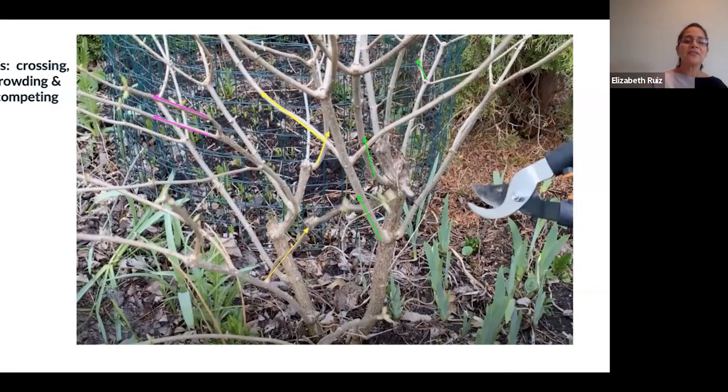If you want the plant to grow taller, remove the lower section. If you want the plant to be shorter, then remove the top one. If you want to keep strong canes, well, remove the thin one. If you are trying to slow down your hydrangea, then remove the thick one. Those are the options. Last one, crowding.